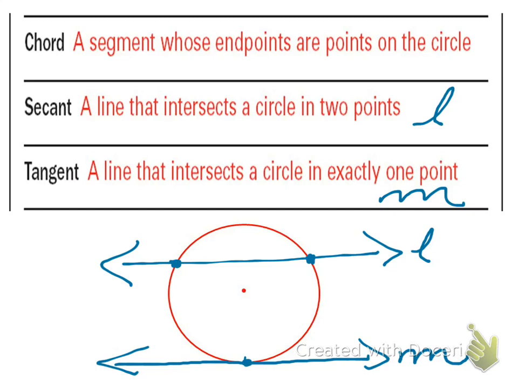It's not until a little bit later in your notes that they introduce what this point is called, but since I have it drawn now, I want to go ahead and talk about it. This point where the tangent line touched the circle, I have it labeled point D. It has a very specific name. Since it's the point where the tangent line touches the circle, it is called the point of tangency. Okay, so a little bit later in your notes, we won't have to discuss that again. We've already talked about a point of tangency. A point of tangency is the point where a tangent line intersects the circle.